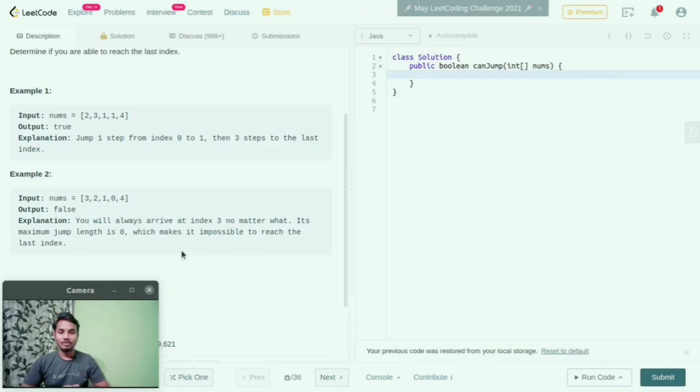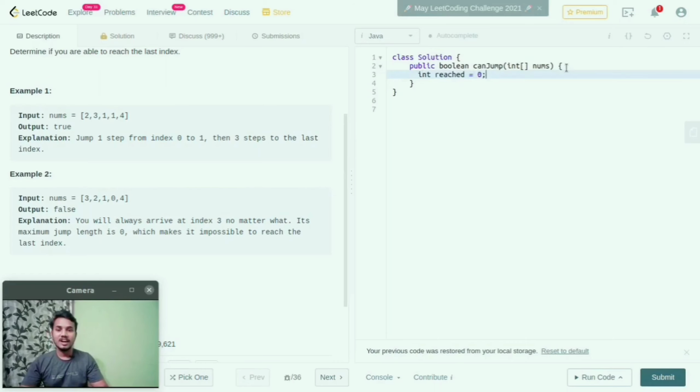So what is the logic we need to implement here to find out whether it is true or false? Now I will explain clearly. So first we need to take one variable, int reached.